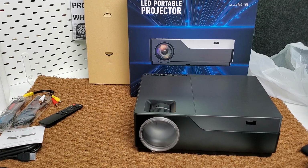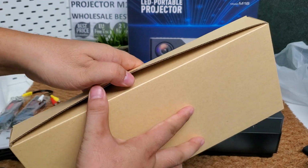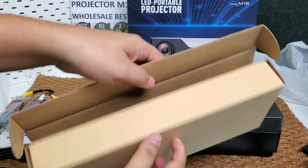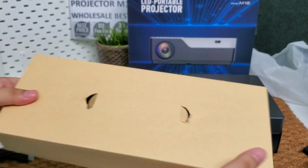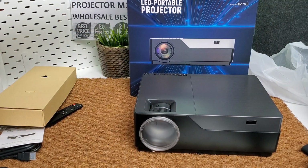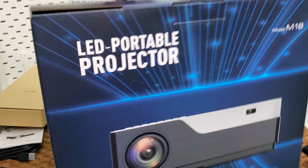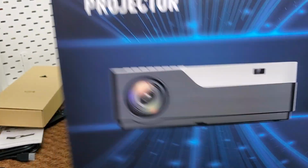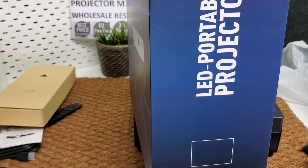Now, let's take out all the accessories from the box. This one is the color box. Okay.